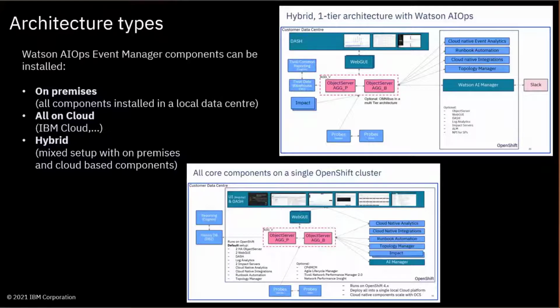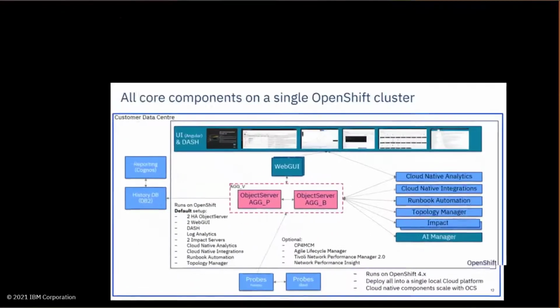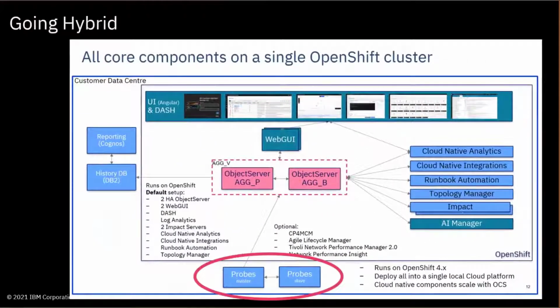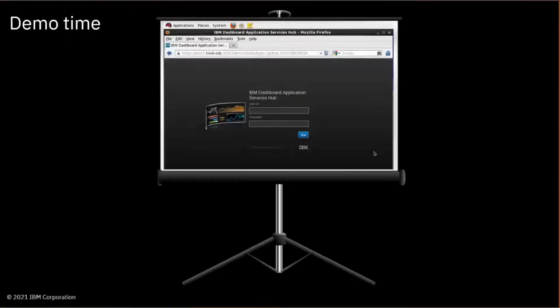The other possibility is we are going to install all and everything into an OpenShift environment that can be hosted, for example, on the IBM Cloud. So we have in another video how to install exactly this kind of environment into an IBM Cloud ROKS environment. Have a look in there how to do it. And we are going to talk about today how to enhance this kind of environment with locally installed probes, how to get locally installed probes connected to object servers that run in the OpenShift cloud. That's the topic of today. And that's exactly where Zane is going to take over and showing it how to really do it.